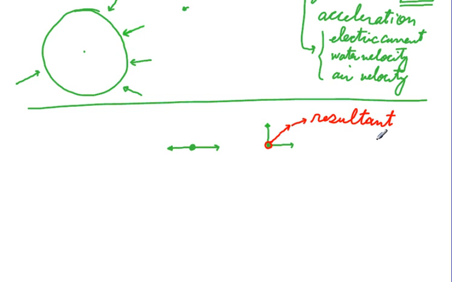Resultant force is a single force that does the job of everything else that was being imposed on the system. So if you have an object and there are a variety of forces acting on it, for a certain situation, all of these forces can be replaced with just one that does the job equivalent to all four of these things that you see here. So that's going to be referred to as a resultant force.